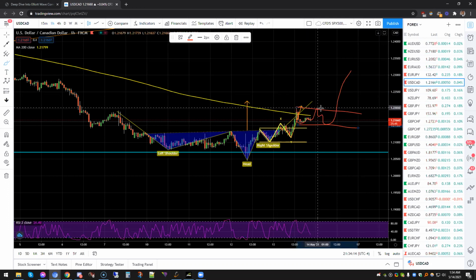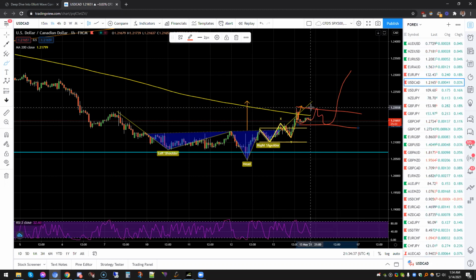If it does not retest the high, then we're not going to be convinced that we could be looking at a potential bullish move. Okay? A retest of the high is good. A retest of the low is also good for downside. A retest of the high is good for upside.